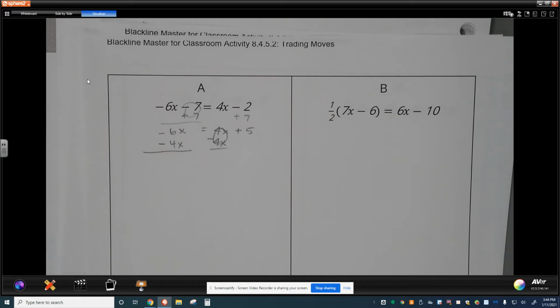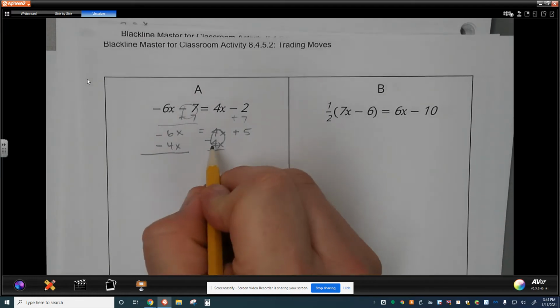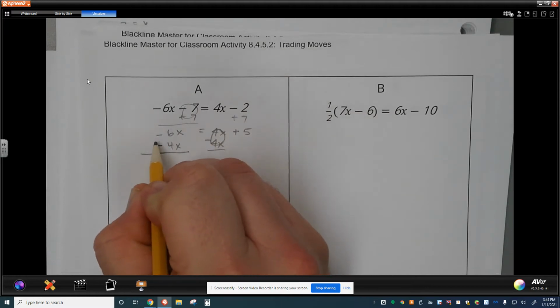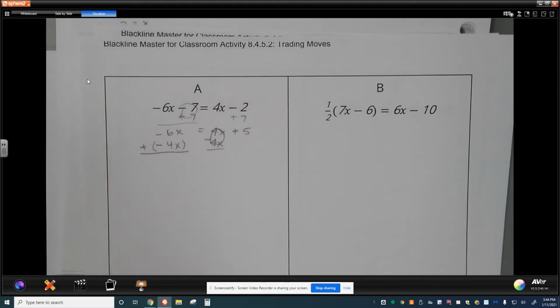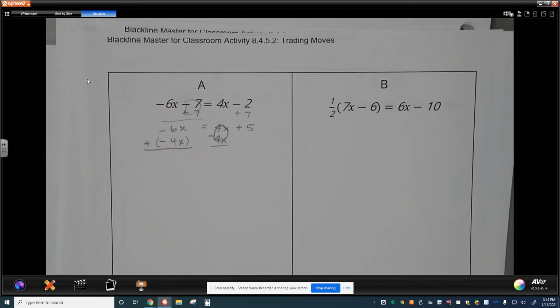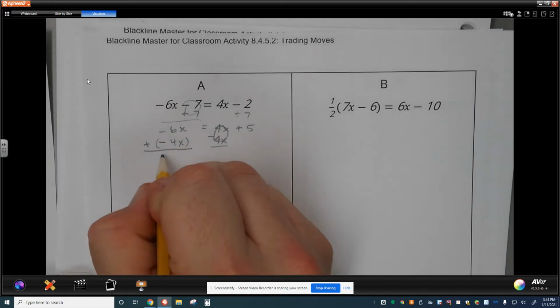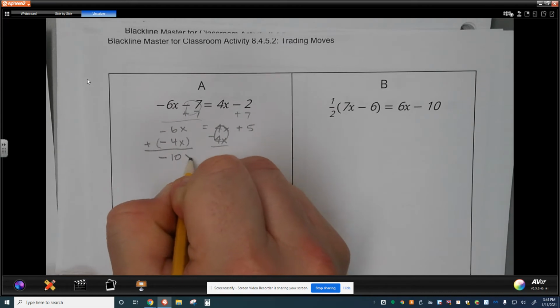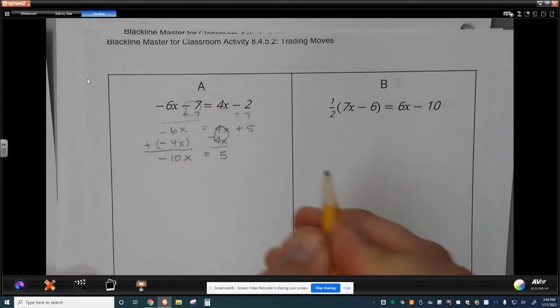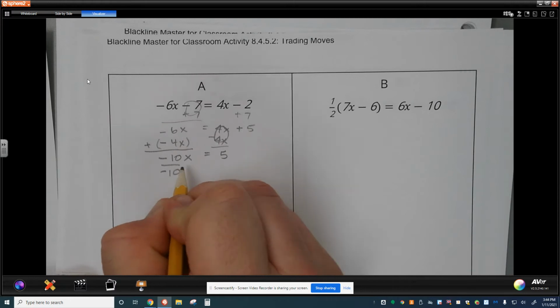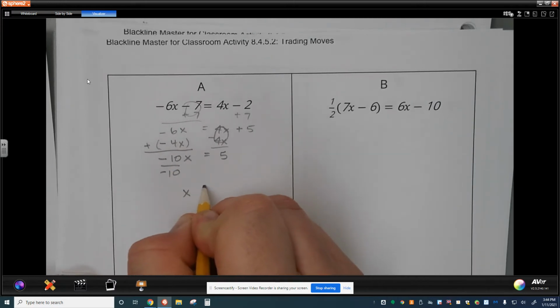Well, what happens when I take a negative minus more? Is that a positive, or is it a negative? We sometimes confuse ourselves. So if we need to, remember that subtraction is the same thing as adding the opposite. And when we add the opposite, I can just simply say, if I have a negative 6x and I increase it by 4 more negatives, that's going to take me farther from 0, making it a minus 10x is equal to 5.